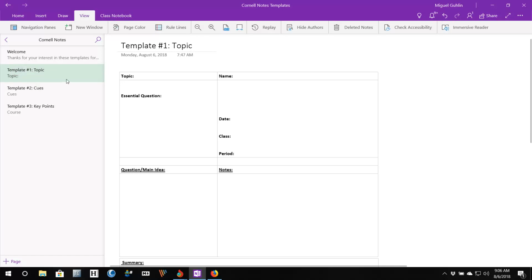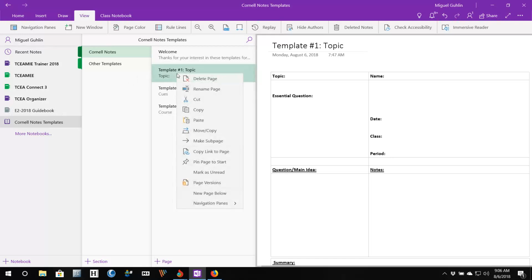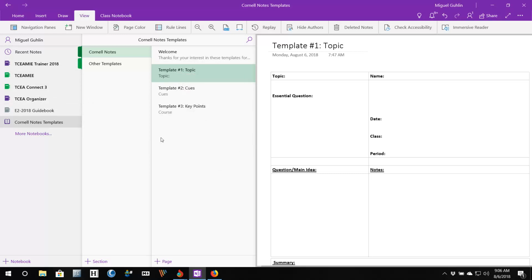Now, if you have edit rights to a OneNote notebook, that means that hopefully you would be able to open it and then choose to copy or use Move Copy to copy the pages in this OneNote notebook to your other notebooks that you might have. You can see I have several here. But some of us may only have OneNote access online, and especially if that notebook hasn't been shared with you via email, then it's going to be a little difficult to do that. So let's walk through what this might look like.